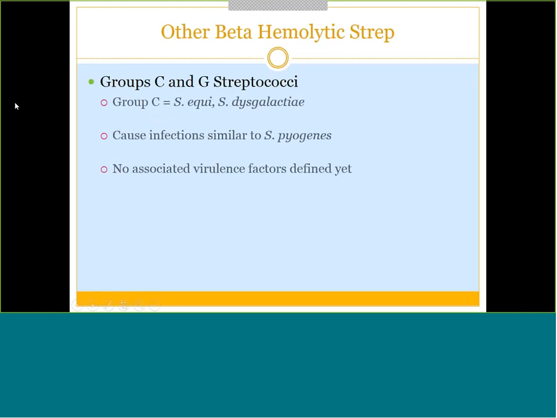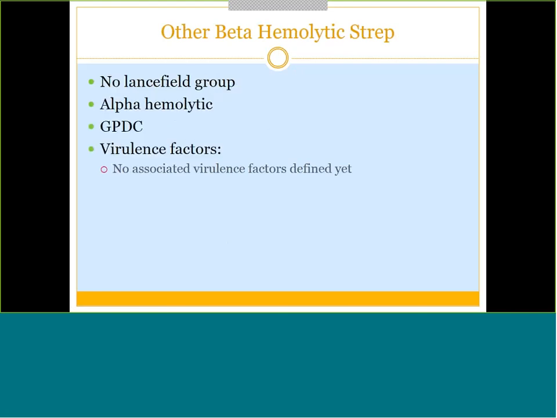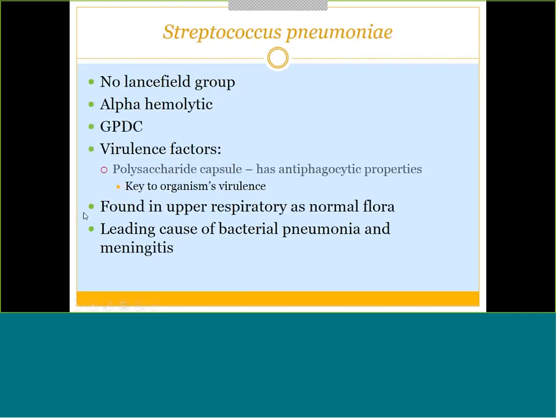Okay, so there's that quick mention on Group C, and there's also mention on Group G a little bit here. Again, we are not really that concerned. I don't even think I test you on this, because I'm more worried about A and B on the beta hemolytic. Now, let's go to Strep pneumoniae. He is another huge pathogen. This is one that does not have one of those Lancefield groups, and he very much is alpha hemolytic. And I'm not sure why I call him a he. I just do. Sorry, don't mean to offend.